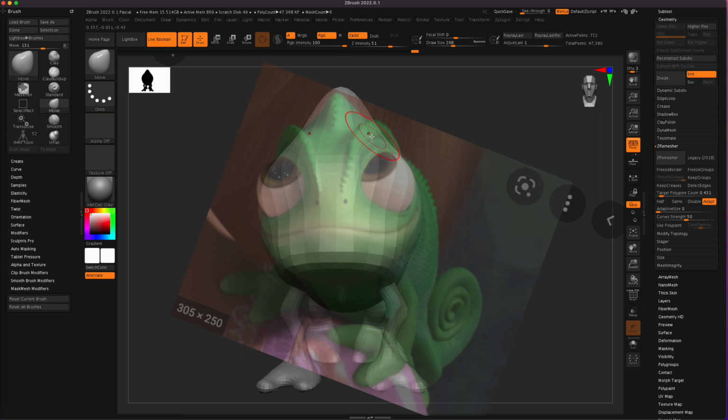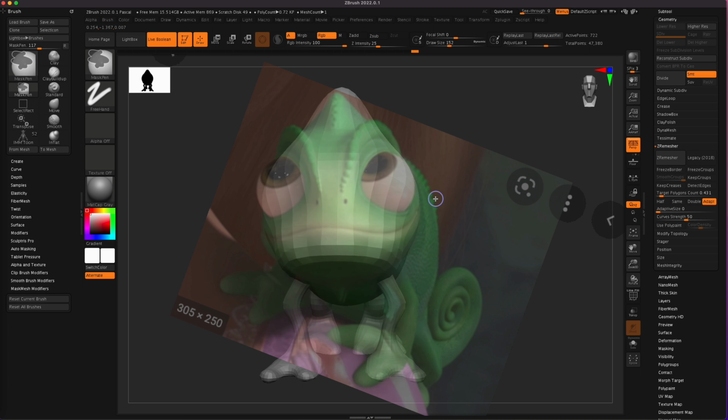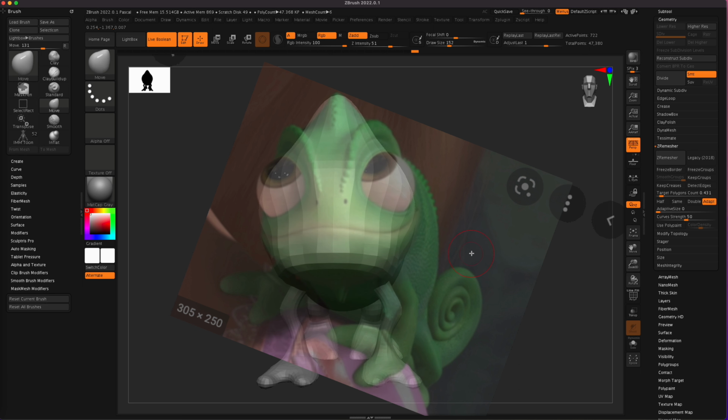But we can't animate with a lot of geometry, can we? So we need to make sure we have the geometry where we need it, and it's not that much where we don't need it, because you'll see later on when we're doing the test animations for the rig, to test the rig and do simple animations, you will see the more geometry you have, it's harder to animate the character.